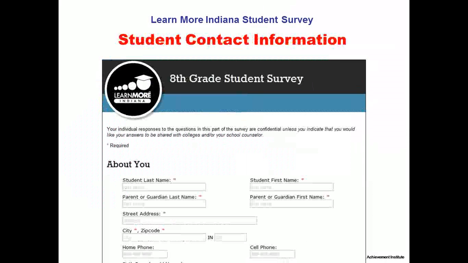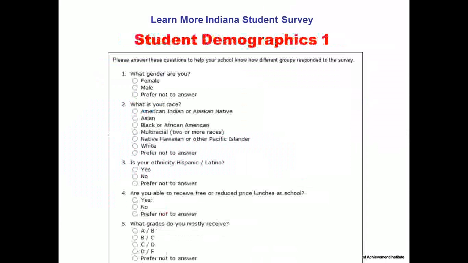Okay, so after they enter their codes, the first thing that happens is that we're asking them for information about themselves. This information is linked only to the student choice questions and the guidance questions. So they'll enter all the demographic questions. Here are the demographic questions: what gender are you, what race are you? In every one of the demographics, they can say, I wish not to answer this. So if they don't want to say whether they're free and reduced lunch or whatever, they don't have to.